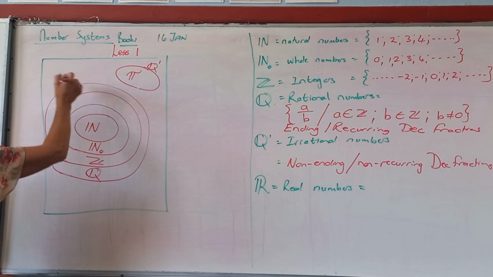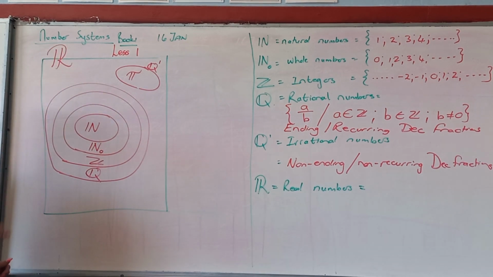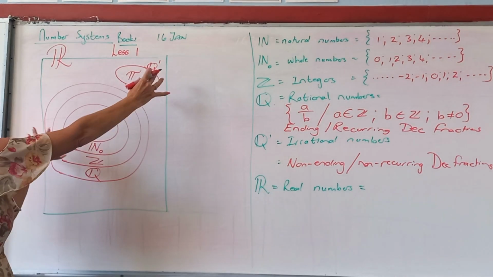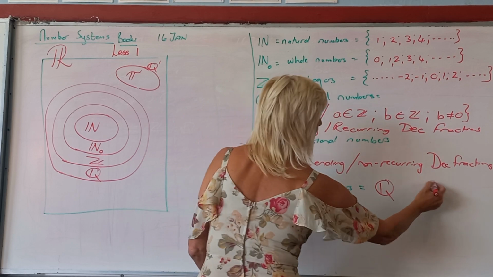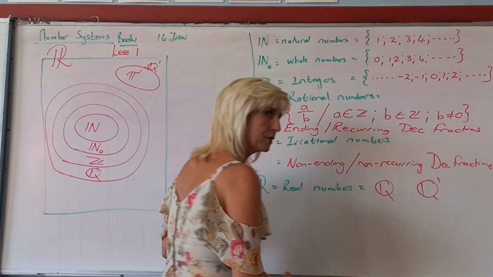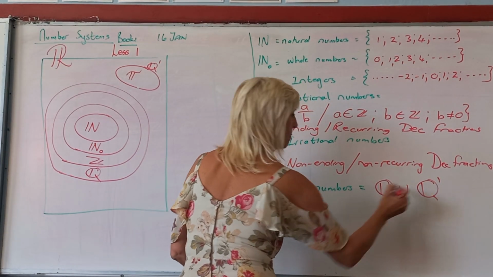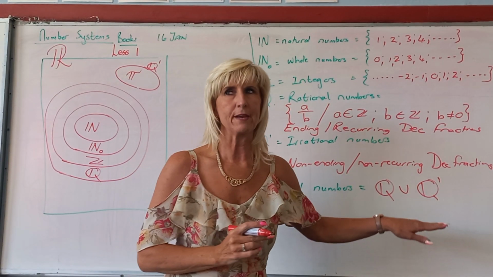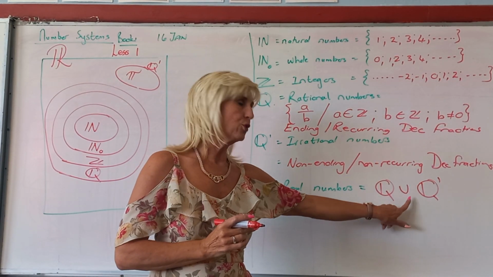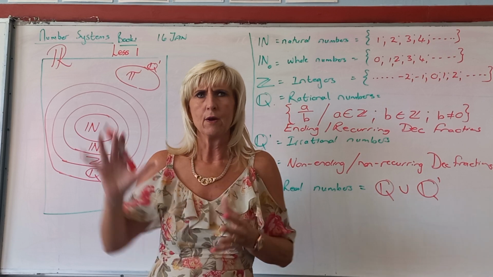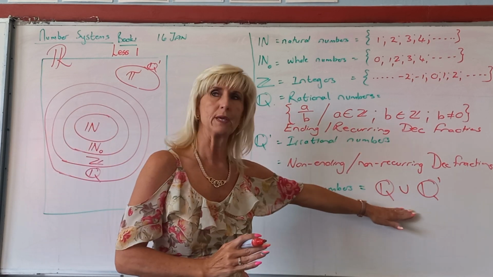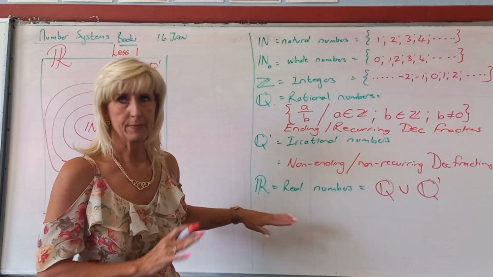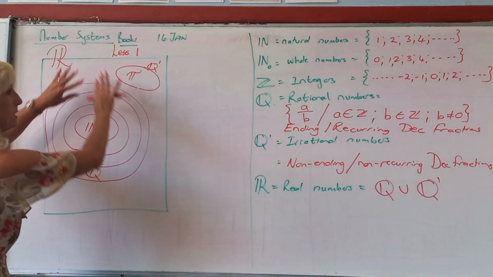But together they make up the real number system. So the real number system is basically when I take the rational and the irrational and I unite them. Can you remember that from probability last year? We unite, just put them together. All of the irrationals and all of the rationals put together adds up to be the real numbers. That's it. There's nothing floating around out here.